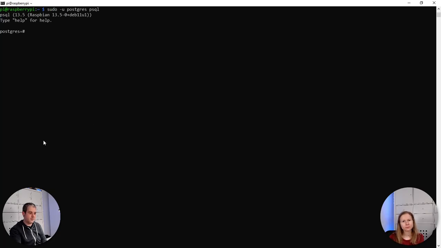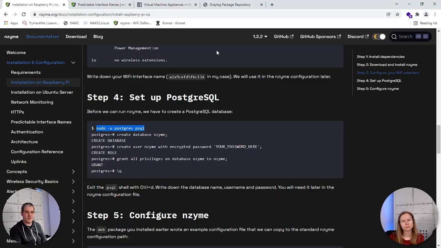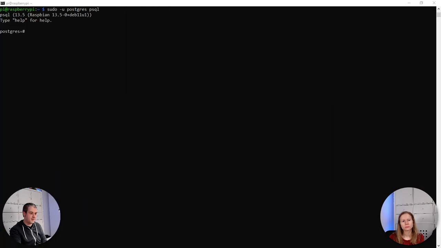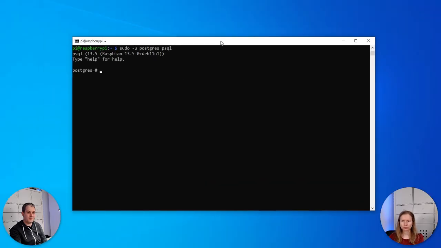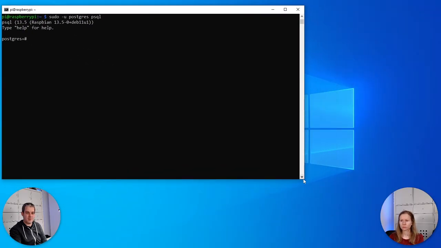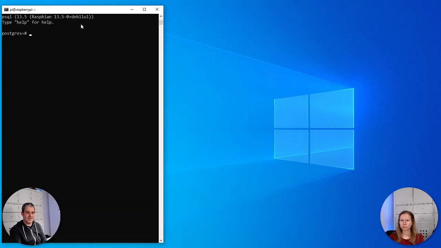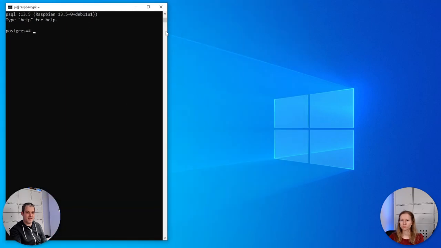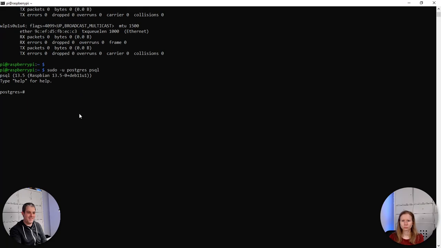Okay, and then we're going to configure Postgres. I'm just going to move this one aside so we can do it faster. Or maybe split screen. The problem is that if I do it that way, I don't know. No, I don't want to.